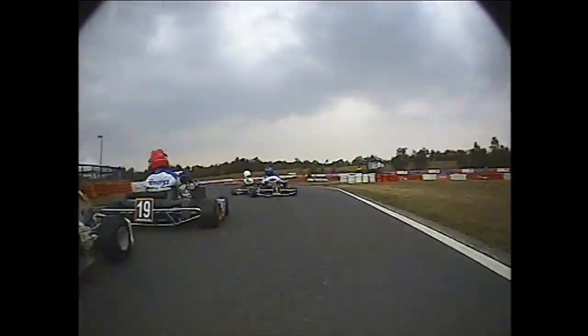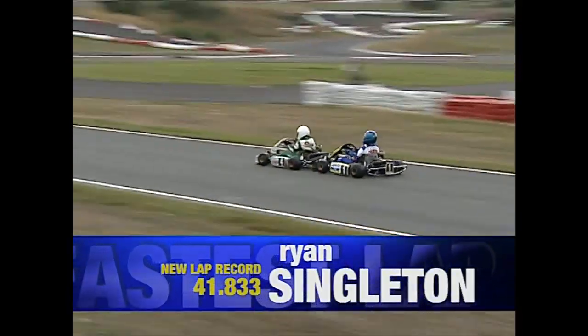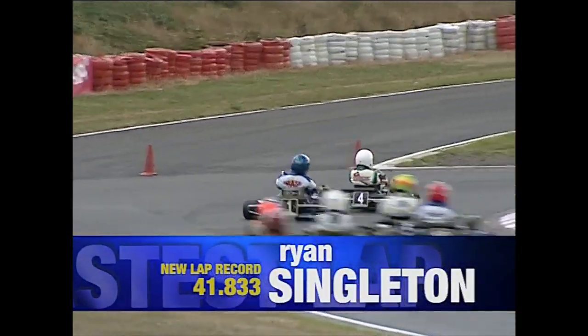Back on board with Anderson — Anderson is losing places all over the place, making places and then losing them. He's just lost another one to Farada and then to Gibson in the one turn, so it's a very mixed bag for Roy Anderson so far. You can see Sinead Gress there tucking in behind, hands on top of the wheel — it's called the puppy dog in the trade. 41.833 for Ryan Singleton — it's a new lap record.